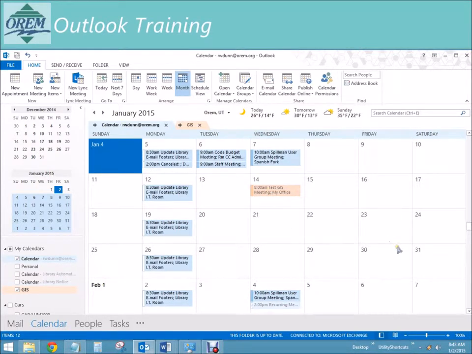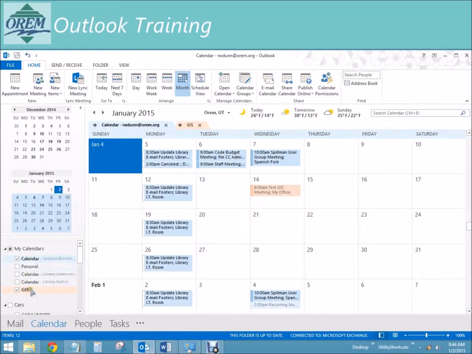Now, nobody's going to come in and say that you have to have these different calendars. It's totally and completely fine to just put everything on your default. But an additional calendar is an option for additional organization for your work life, maybe your personal life. I do have a personal calendar here that would keep my personal appointments.